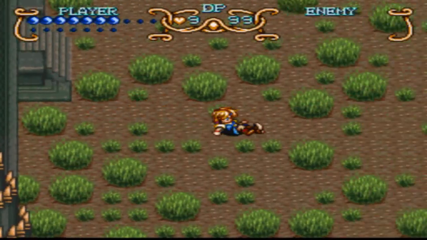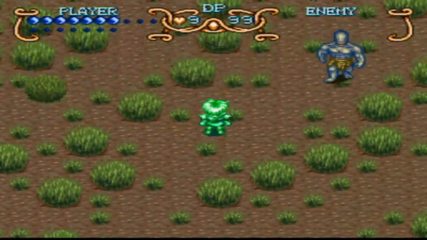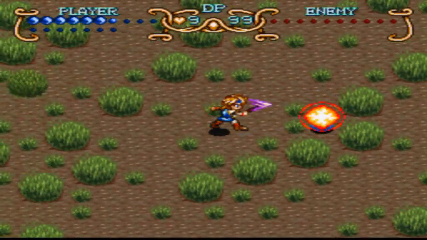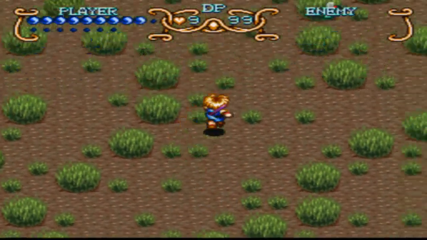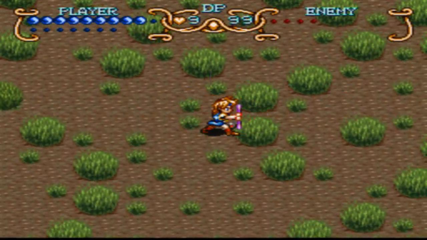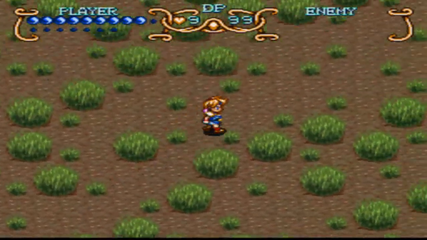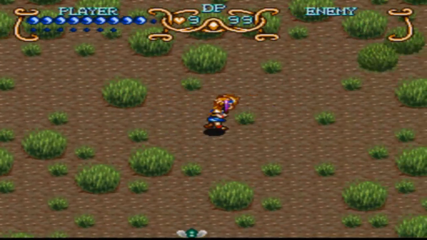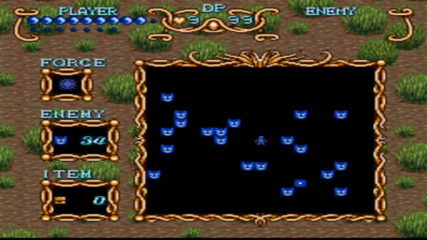Also, I encountered where some of these bushes just don't move. They just tend to stand there. I'm getting lucky with the HP drops. Maybe it's just feeling bad for me because I'm playing poorly. Anyway, there should be a dark space here. Well, I say should, I can just look at the map and see what is right there.